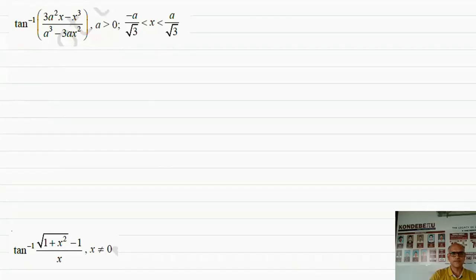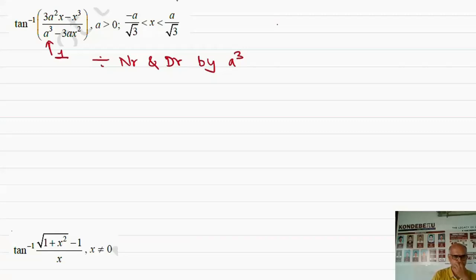So this you remember, any formula of tan you take, here you should have 1. Any formula of tan you take, tan a plus b, tan 2 theta, tan x plus y, tan inverse x plus y, any formula you take, here you should have 1. So what I will do, divide numerator and denominator by a cube. Divide numerator and denominator by a cube.